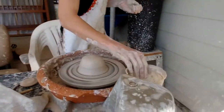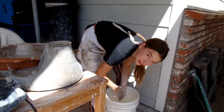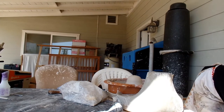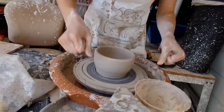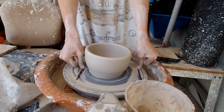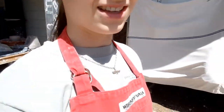E's working on her 4th thing, and I'm gonna go in the garage and pack all the stuff. Just be careful with what we've made recently. The handles, I just feel like they can snap off really easily. Okay, this is the 4th of the bowls and the final bowl. We have about 20 minutes left to clean up. It's 2:40. We have 20 minutes to clean up.